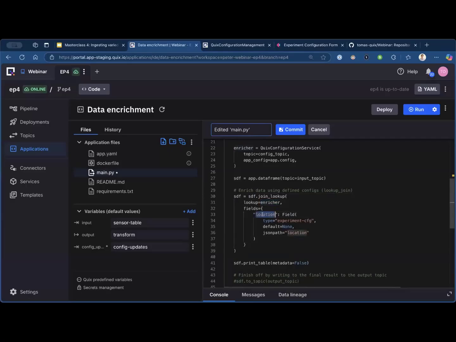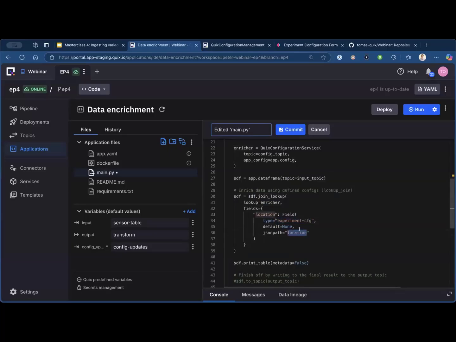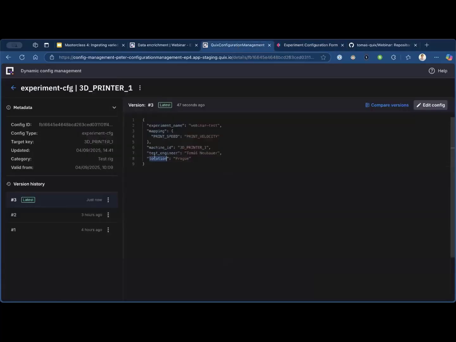And I want to get from the configuration, that is experiment config, that's the type we have described, I want to use a property location, and I want to save it as a location column. So now if I do this and I run it again, if you remember here for printer 1, we have here a location. If you remember, that's a location property here.